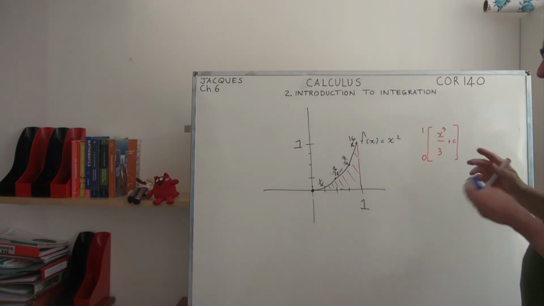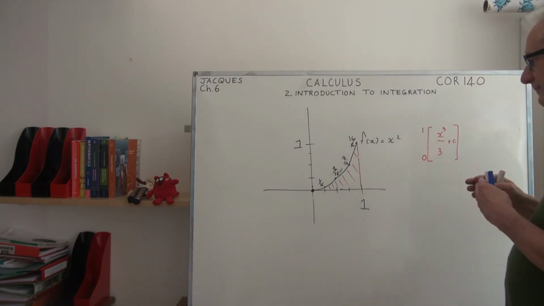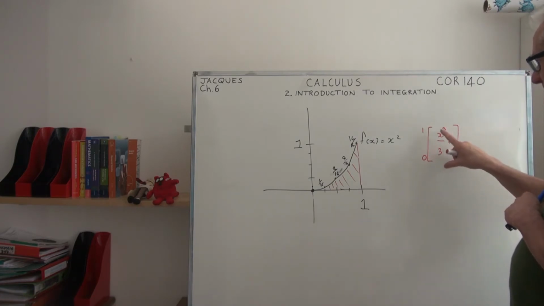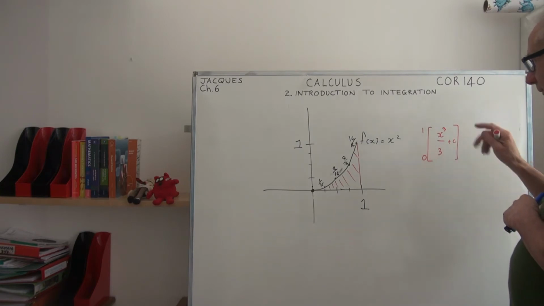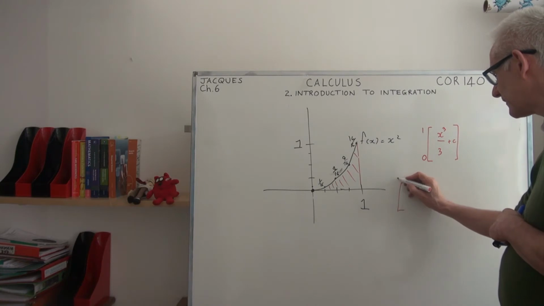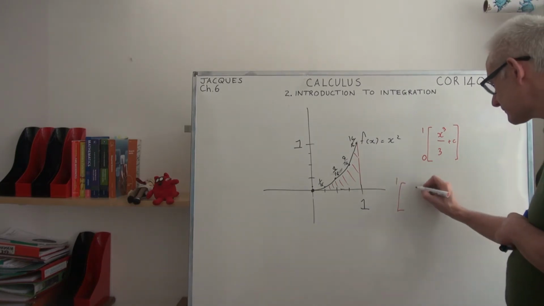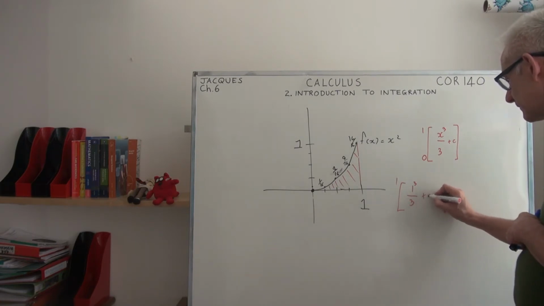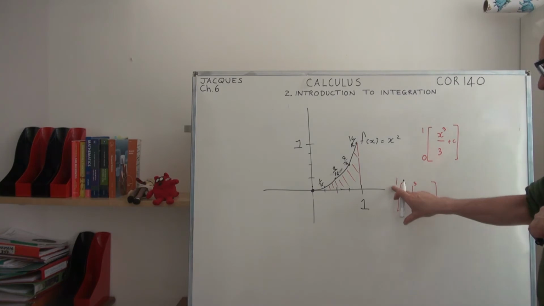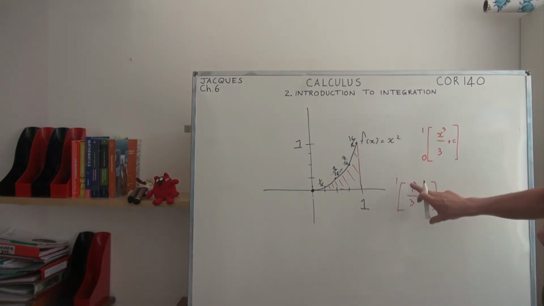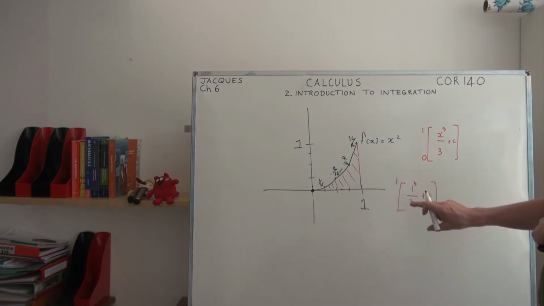And if you want to know what the difference is, we have to subtract one from the other. Fortunately, we can see that if we put 0 into this, that's going to be a 0. But we're going to mark the whole thing out anyway. First of all, I'm going to take the upper limit. So we take that limit, we replace the x with that limit, and that's going to give us the area under the curve at 1.